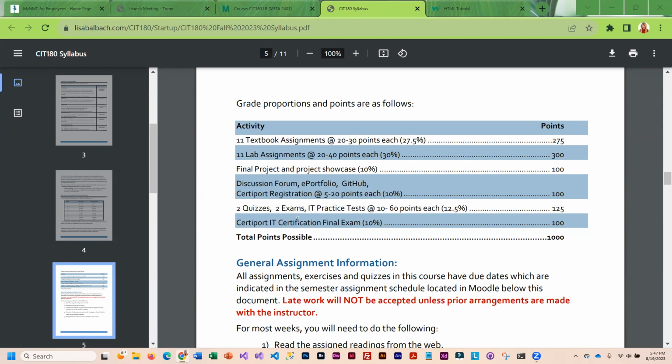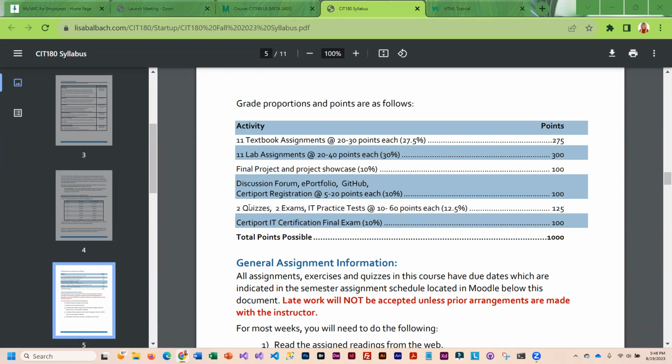As far as testing goes, we have 2 short quizzes this week, and then we'll have 2 longer tests that are basically designed for you to get used to the types of questions that you're going to see on your final, which is the Certiport IT certification exam for HTML and CSS programming.